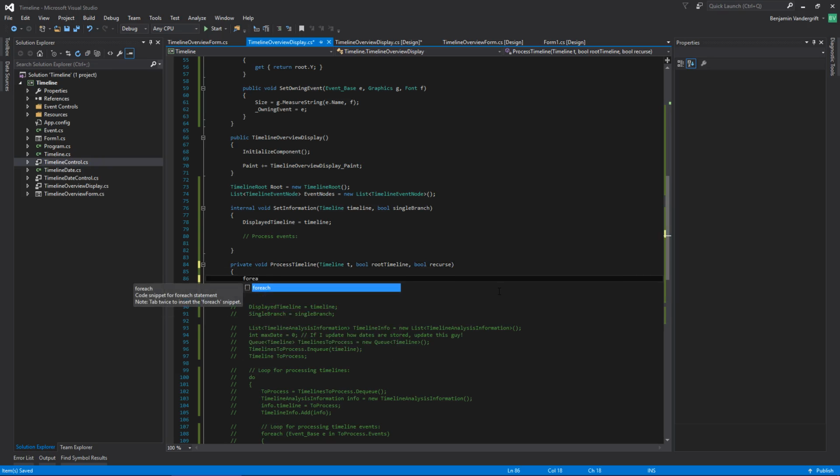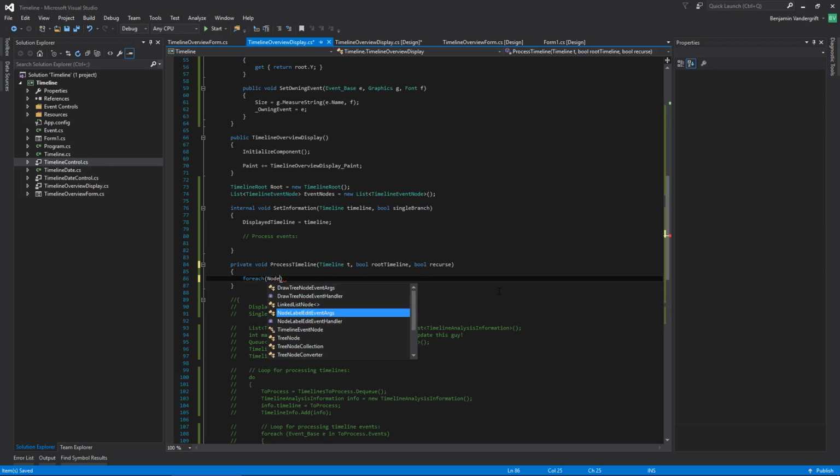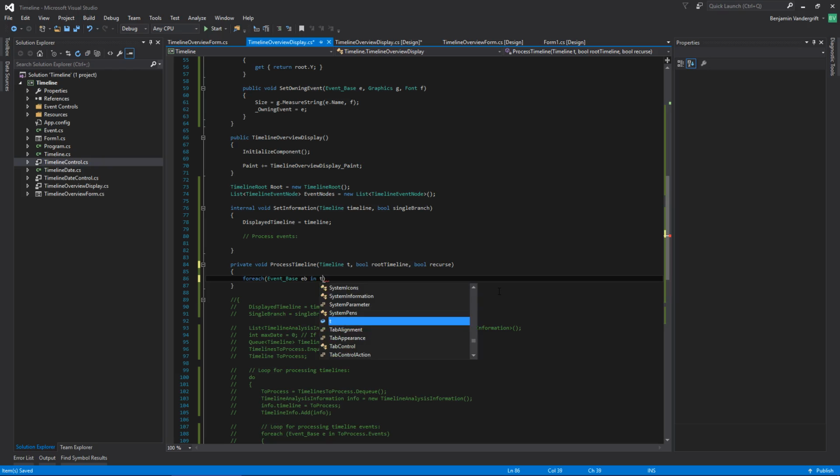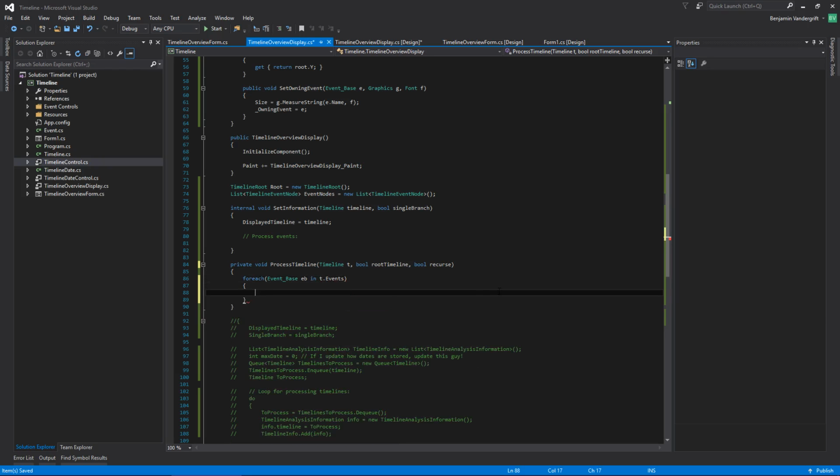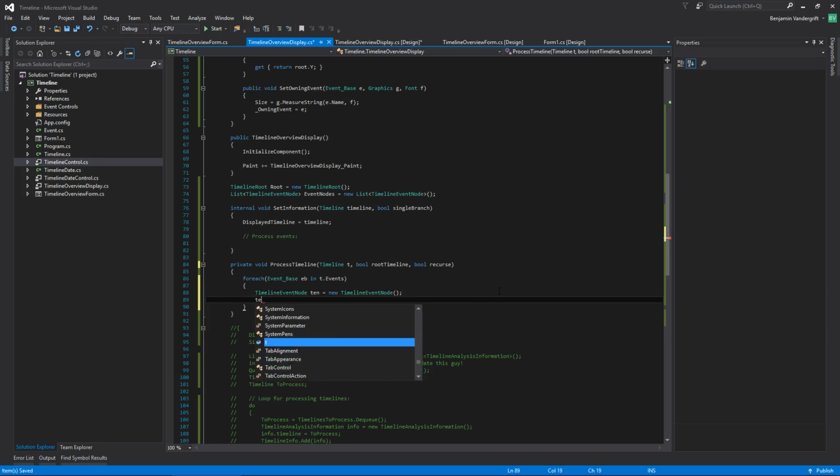So what I'm going to do here is for each node event base ev in t dot events, I need a timeline event node, tn. Hey, it spells ten. tn dot set owning event to eb.